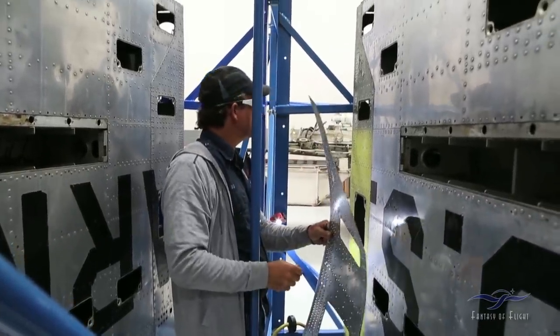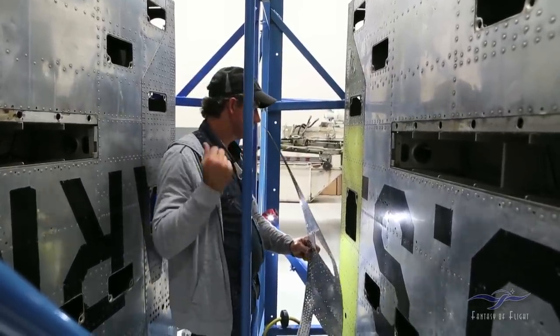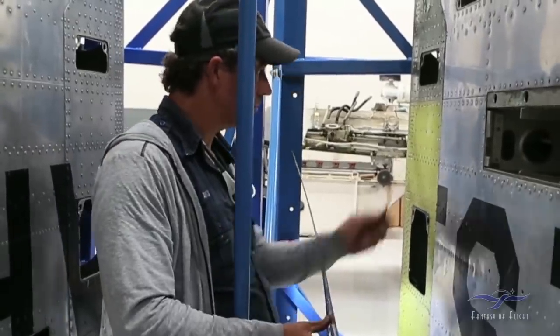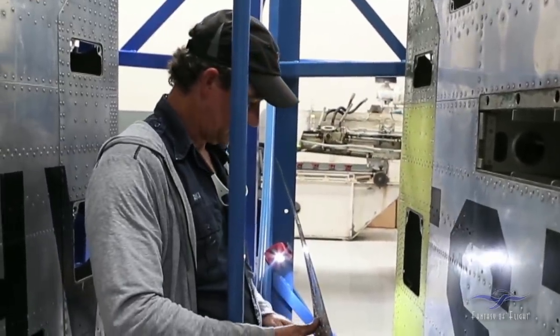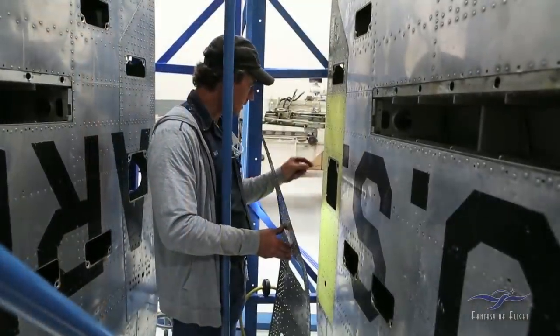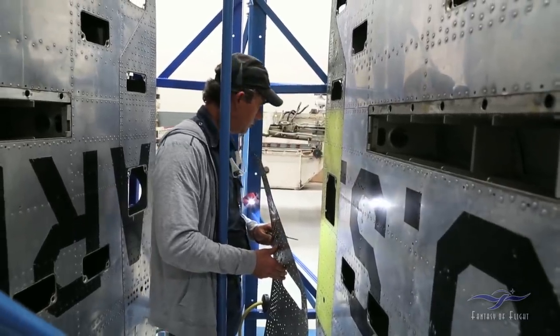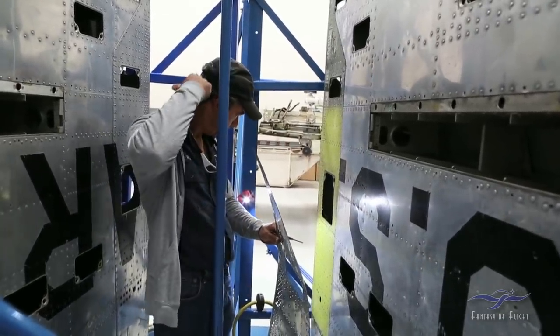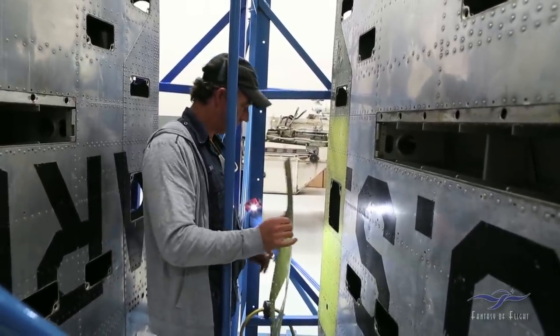Someone's been in here already, and that's good. No signs of corrosion under here — it's all primered. Looks good. I think someone has been in here before, certainly in this section here. That's why I was taking my time taking it off, trying not to punch through in case they had wallowed out some holes — I didn't add to it. It looks pretty good. Off to the next skin.